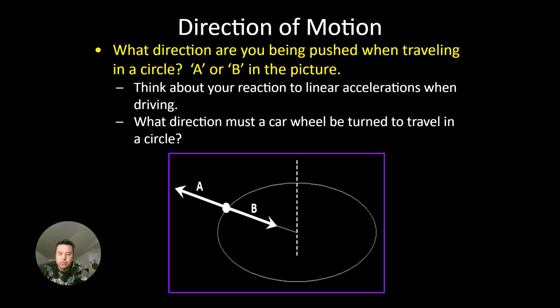When we go in linear motion, straight line motion, you're just driving straight down the road and you hit the brake, your body goes forward. But the acceleration on your car was actually backwards because it slowed your car down. You went forward though. When you hit the gas, you go backwards. But the tires actually pushed the car forward. So the acceleration was forward, but you felt the opposite.